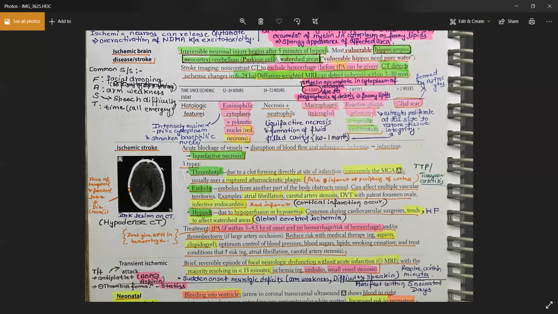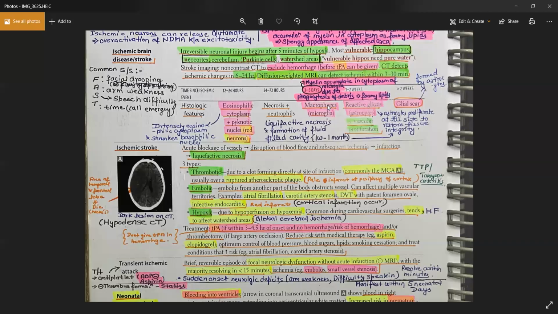Okay, so after 24 hours, the neutrophils arrive at the location and they will cause a liquefactive necrosis. The area which had a function to perform now becomes a cavity which is filled with fluid, and that is the necrotic material. The dead cells will be there, dead neutrophils will be there, right? After 3 days, the macrophages will arrive at the location and start phagocytosing everything, all these dead neutrophils, all these dead cells.